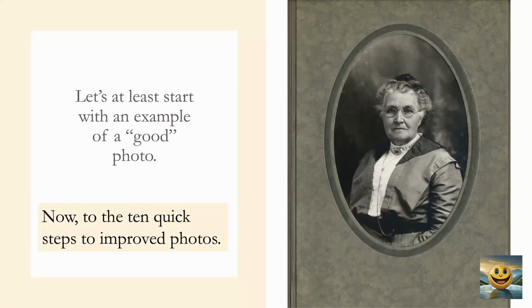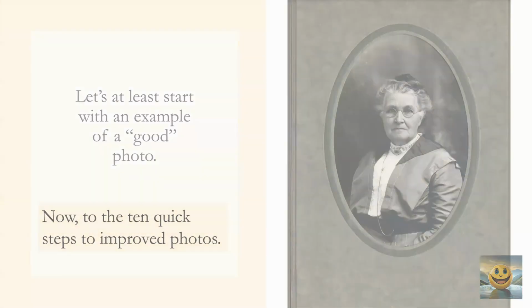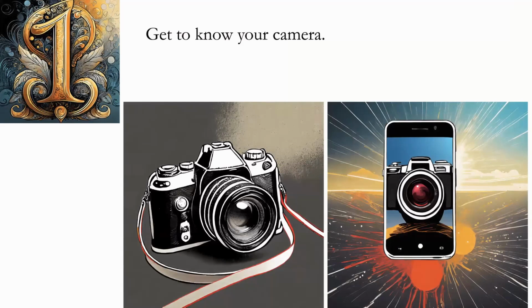So now we're going to get into the 10 quick steps about how this all works. So here's the first step. The first step is, if you're going to take pictures, and this is actually for helping people who are in the process of recording their family history, in other words, taking photos at parties, at gatherings, at weddings, at whatever it is that you're involved with. First of all, you need to know your camera. You need to know what you're dealing with.